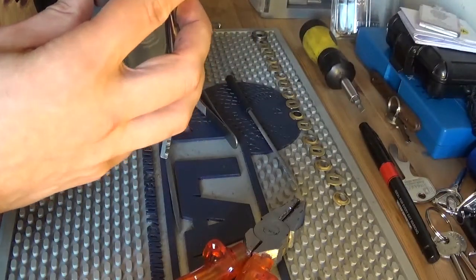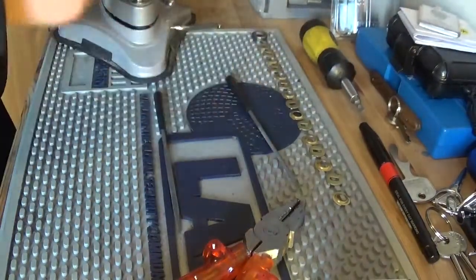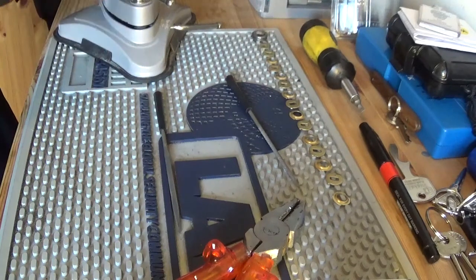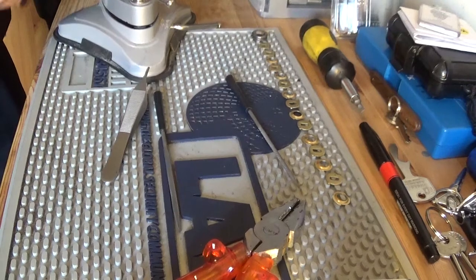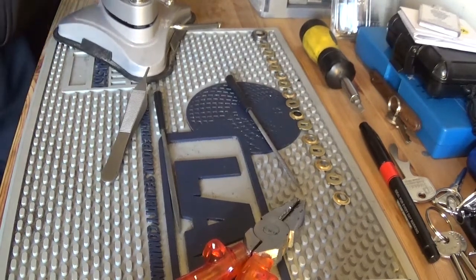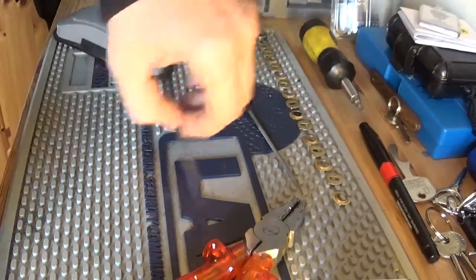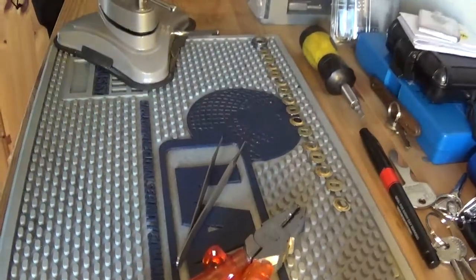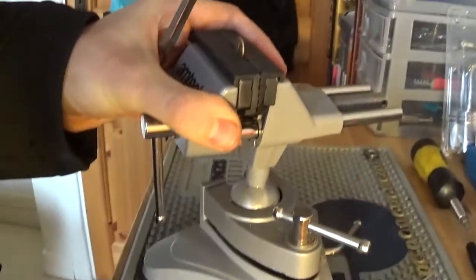Let's just check that. Right. Okay. Don't worry, I'll move the camera now. Okay. Put that in the vise. Now, move the camera. Move the vise into position. And I'll show you how I do one of these discs.